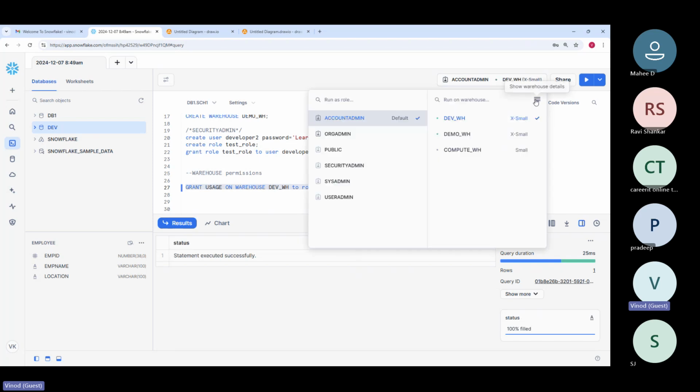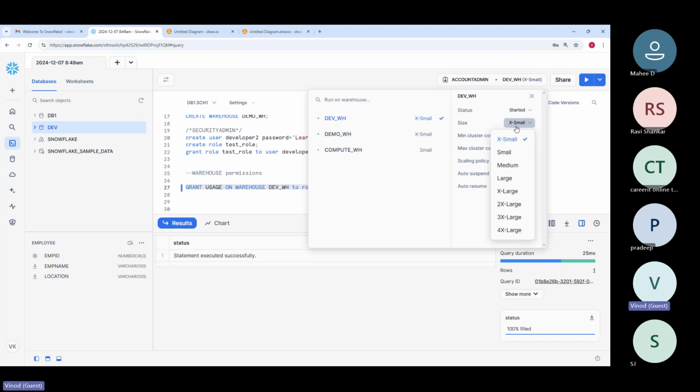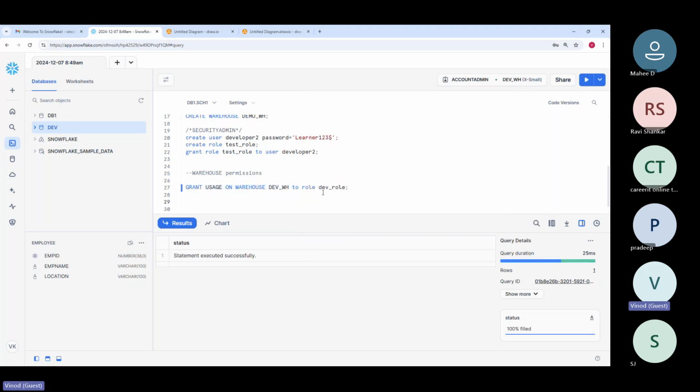Simply check this box and here you get the drop down. Change it to whatever size you want. Because you are account admin and you created this warehouse, you have this option. Now I want to give this permission to the developer role. So what I can do here is grant modify.